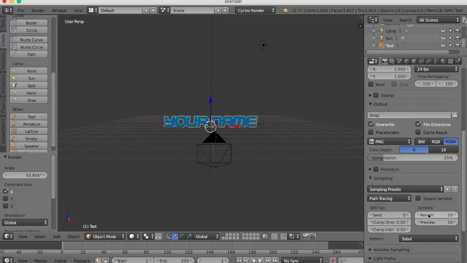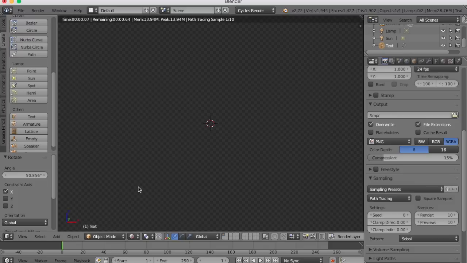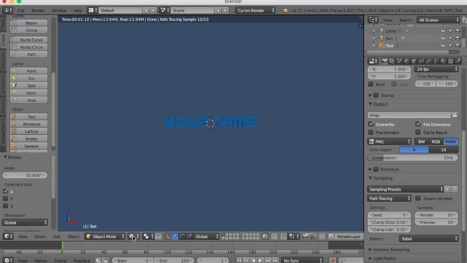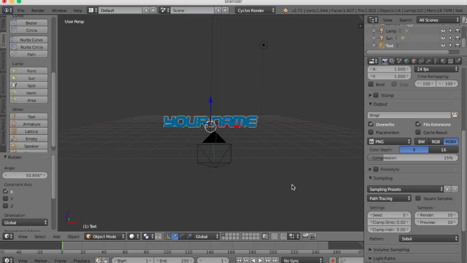Make sure you don't click on preview, because that's going to make it so when you preview the render in like this, it's going to be really good. It's going to look really cool, but don't click that.